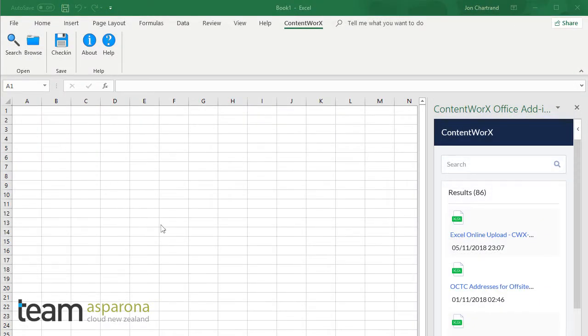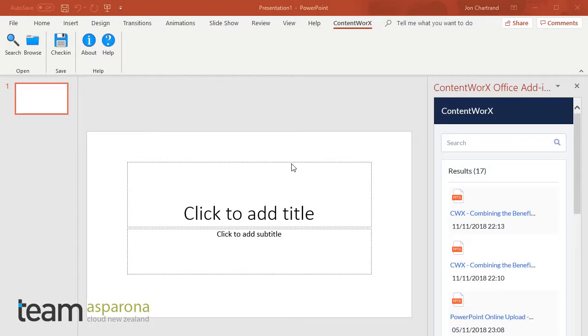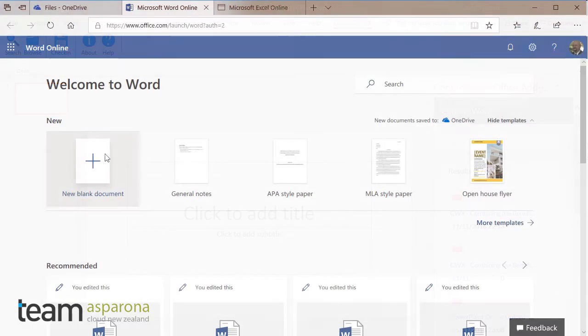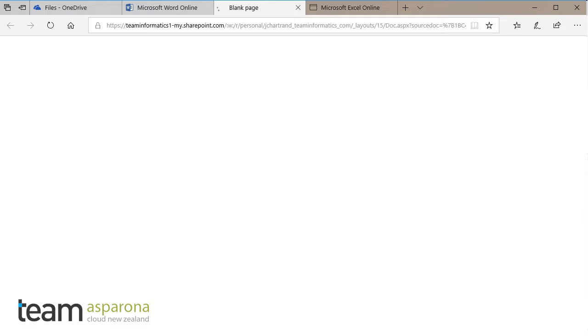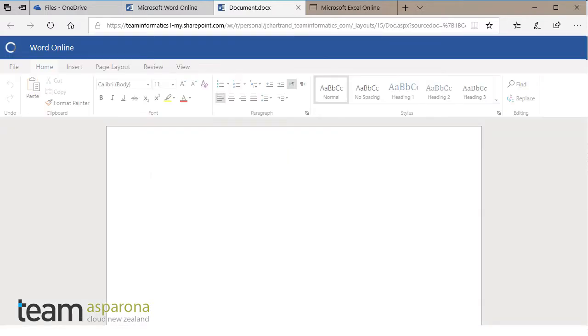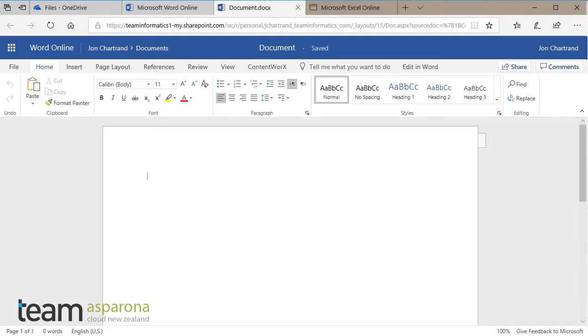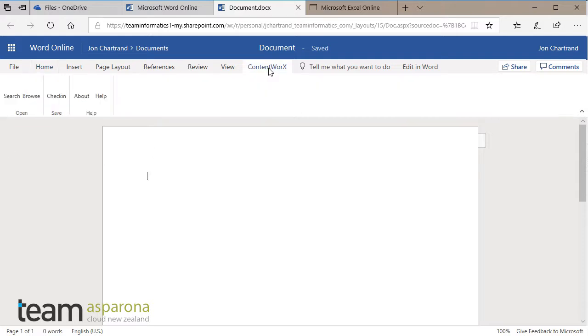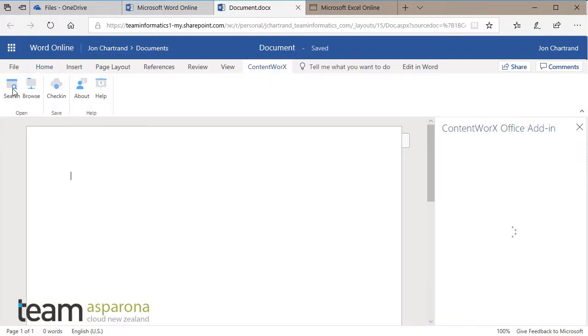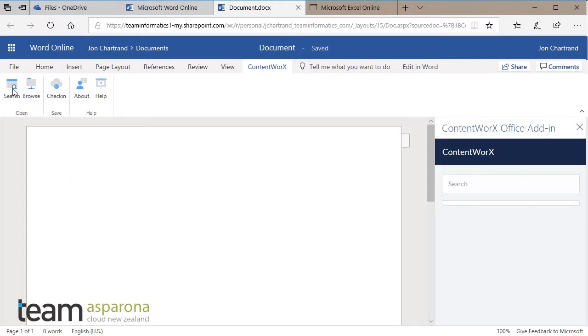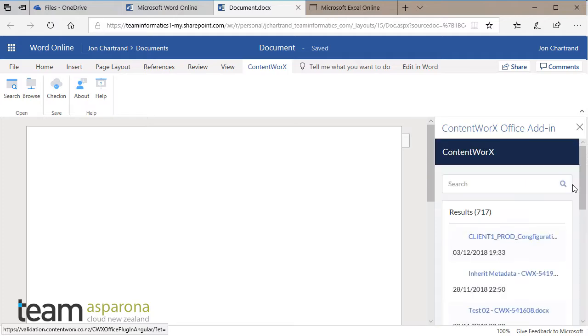The process works similarly in Excel and in PowerPoint. For the first time, you can now access ContentWorX through the Omni-platform online siblings in O365. The add-in, managed by the O365 domain administrator, is distributed to those users who need it via point and click, and then everything works the same. The same panel, the same actions, the same experience.